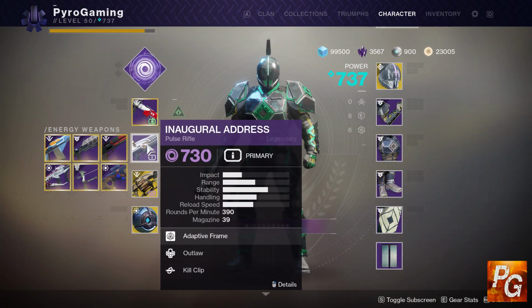I'm going to go ahead and throw Inaugural Address on this list as well. It is an adaptive frame pulse rifle that does void damage and comes with Outlaw Kill Clip guaranteed. Now, there are other pulse rifles out there that are going to outclass this thing, absolutely. But if you're in a situation where you need to do void damage and you need a workhorse weapon, this is it. This thing is really good to have in your collections to just be able to pull out whenever you need it and dismantle it when you're done. I would definitely recommend this one.